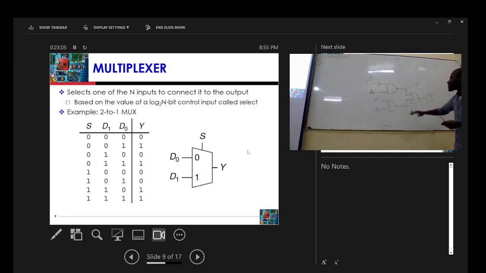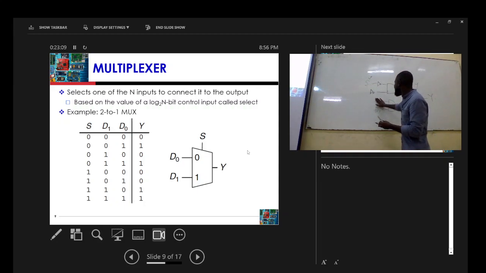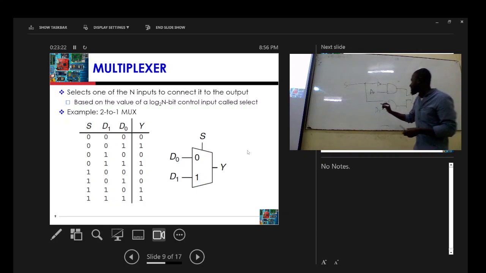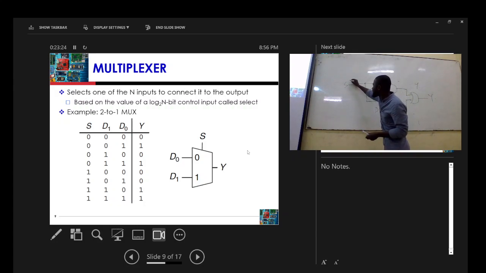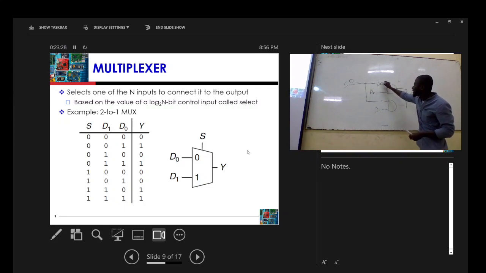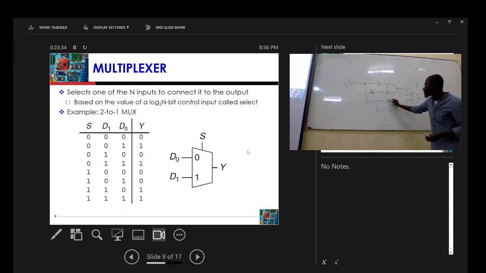So now you know that I can combine these two S's. Now let's say S is zero here, so what happens? Our signal comes here. This one becomes one. Now this same signal comes here. This one is zero.